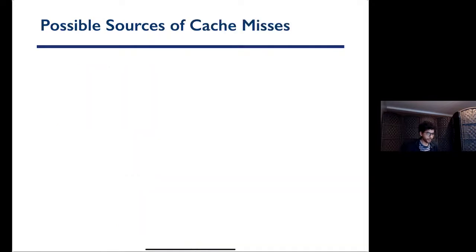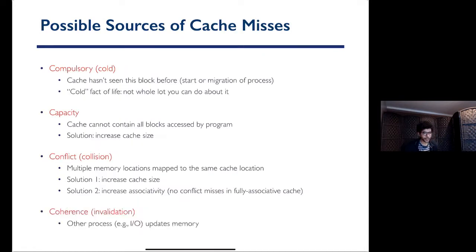Okay, we're talking about the nature of cache misses. We talked about compulsory cache misses. The second one is capacity. So these are the cache misses that you have when you basically don't have more space, right? So if your cache is small, then you will have a lot of capacity misses. The way to solve it is to basically make your cache bigger, right? That's how you can deal with capacity misses.